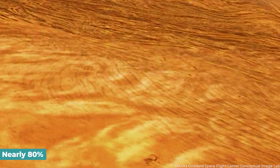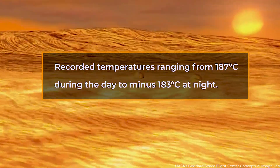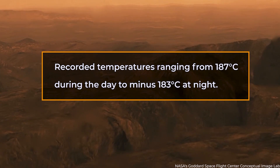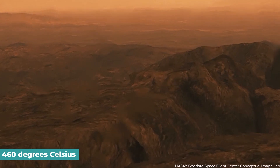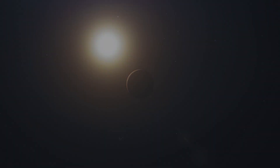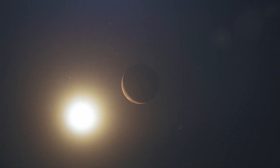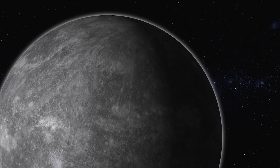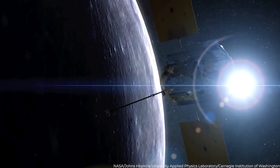It scanned about half of the planet's moon-like surface, discovered stunning indications of a magnetic field, revealed that a metallic core accounted for nearly 80% of the planet's mass, and recorded temperatures ranging from 187 degrees Celsius during the day to minus 183 degrees Celsius at night. The surface temperature of the hellish planet is 460 degrees Celsius. It was ultimately the last of NASA's renowned Mariner planetary missions from the advents of the space age. Mercury was not visited for more than three decades until NASA's Messenger sailed past and finally orbited the planet.